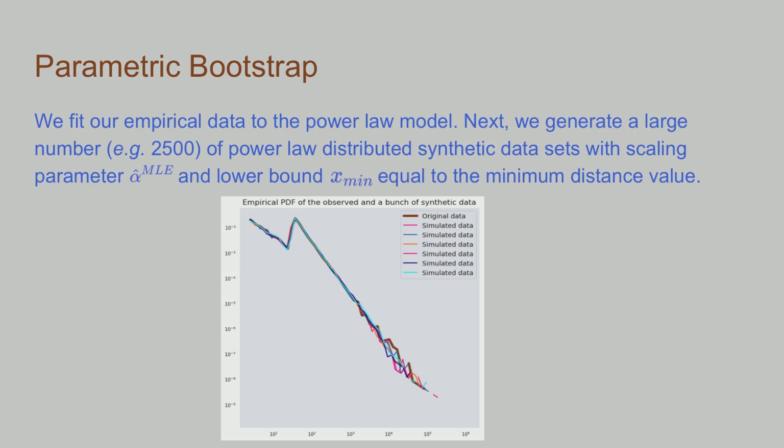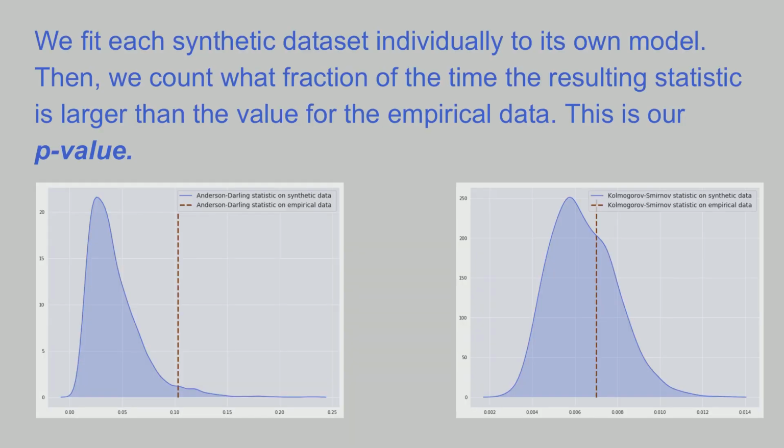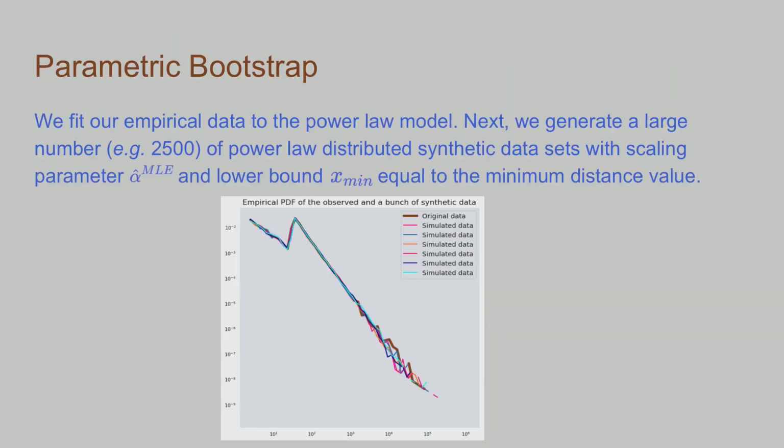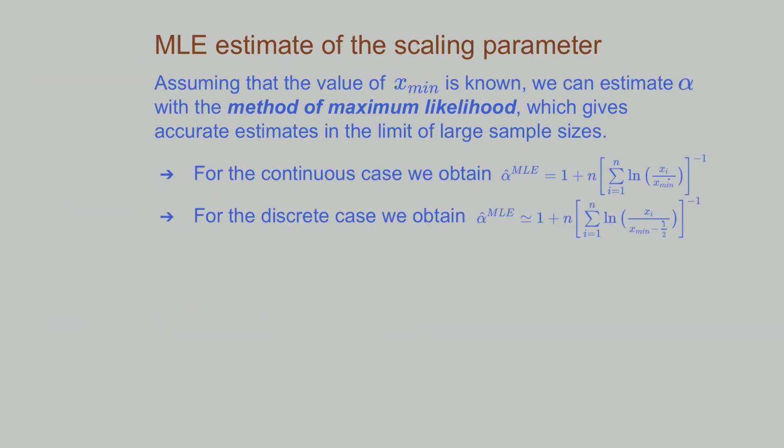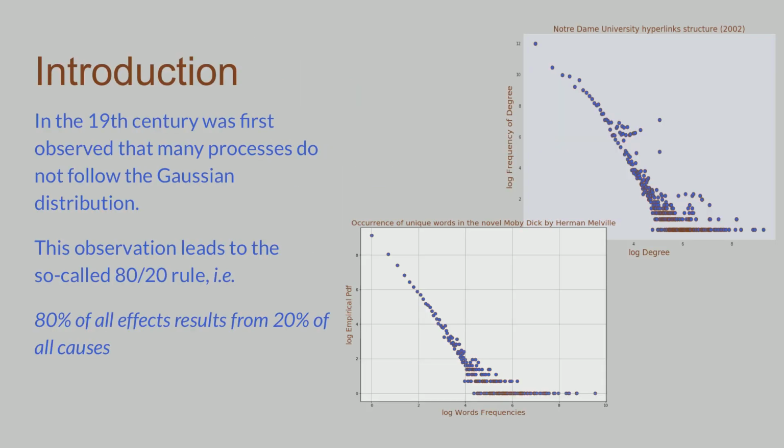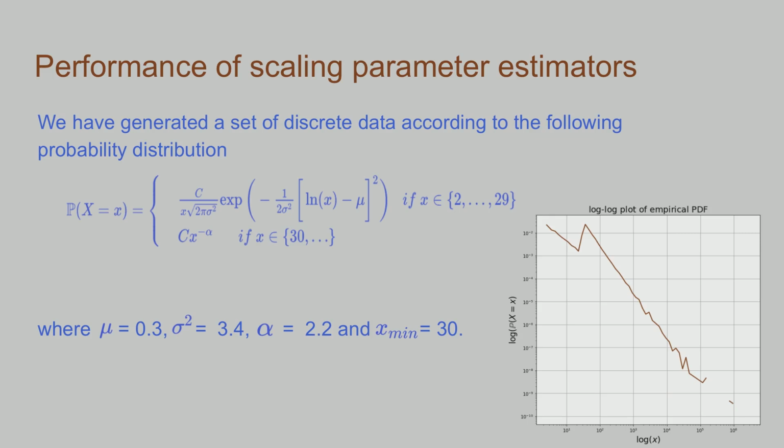And using the Kolmogorov-Smirnov test and the Anderson-Darling test, we found that in the tail of the distribution there are many fluctuations which made us reject the hypothesis of power law distribution, because as you can see in the empirical data, since the Anderson-Darling mainly focuses on tails, it rejects the hypothesis, and you can see there are many fluctuations.